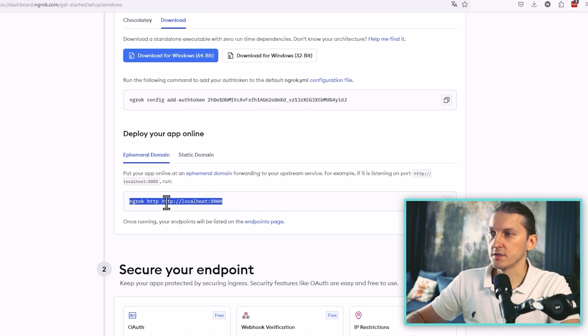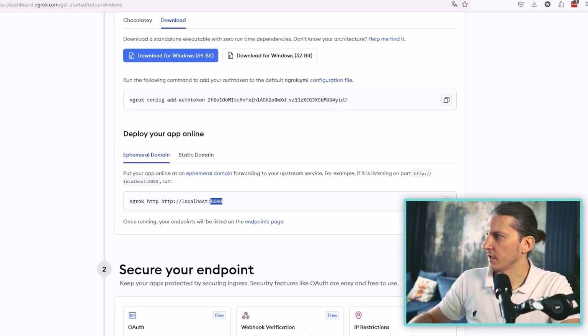This is the final one that I will be running, specifying my localhost being the one that I have for my function. This little application will generate a URL, a tunnel, that I can use in my Sitecore webhook configuration.